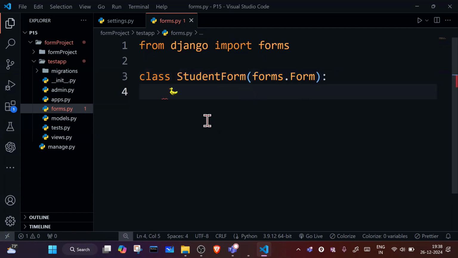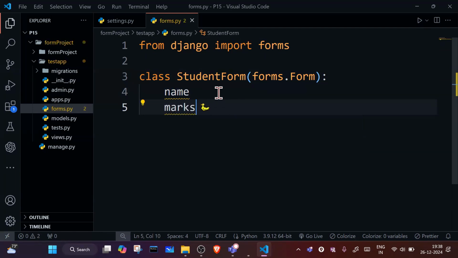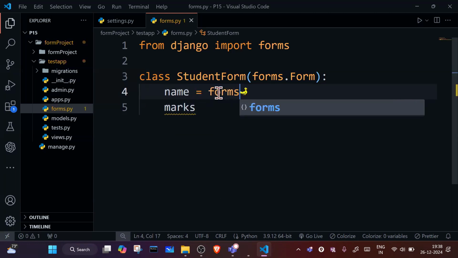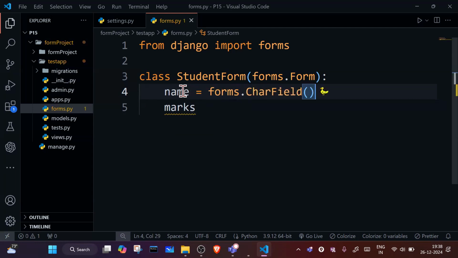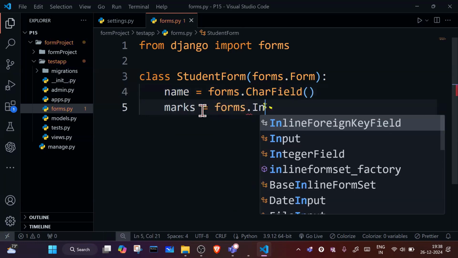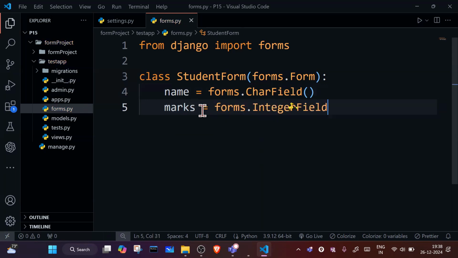Now here I have to tell how many fields you want to create. So I want to create two fields. One is name and second, marks. So how to create name field? I will write here name equals forms.CharField. Okay, means this name input should be character and the marks field should be integer. forms.IntegerField.